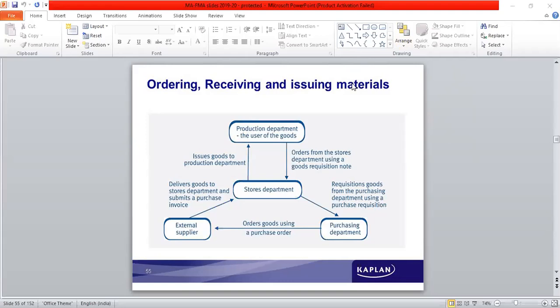Then the supplier takes his time to deliver the material. When the material is received from the supplier, it is not directly received and then put to use. The normal procedure is that it is received at the factory gate. It is checked for its quality. Not all of it can be checked, but randomly something would be checked for its quality. Then the material will be moved to the store.